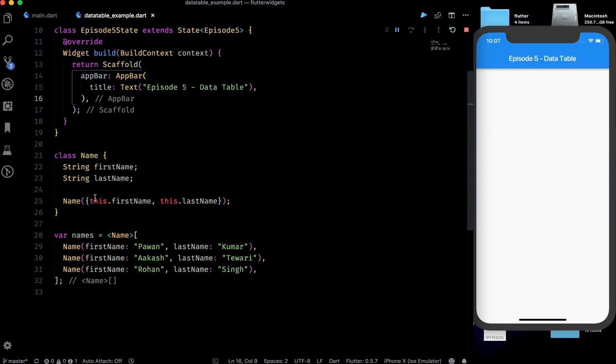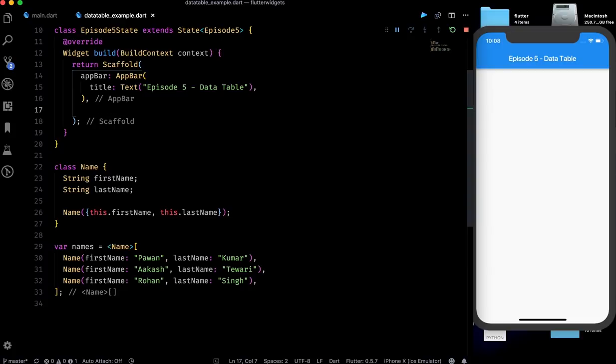For that we have another widget, or you can also use this widget, but I'll tell you why it won't be a good choice when your data is larger than your mobile's or tablet's screen. Let's just talk about the data table right now.